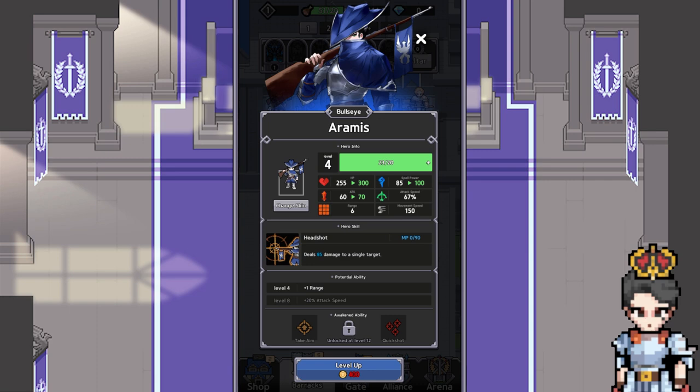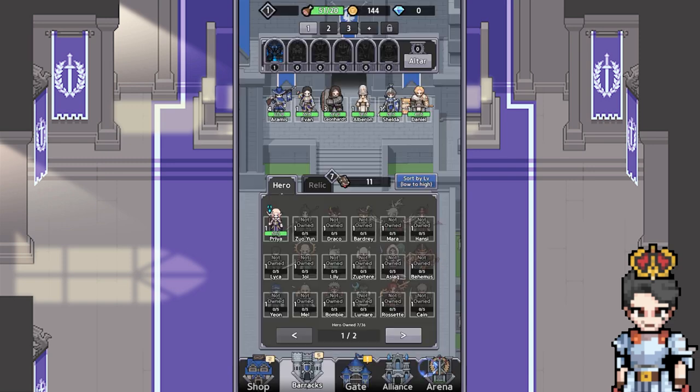If you don't know, each hero at level 4 and level 8 has these potential abilities. They kind of get stronger, right? So at level 4 for Aramis, he gets plus 1 range. At level 8, he gets more attack speed.